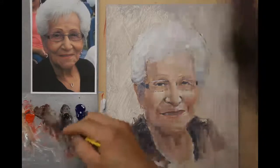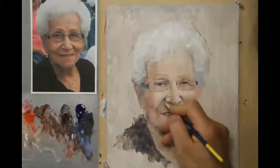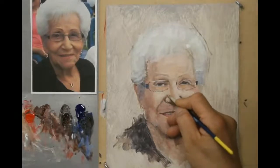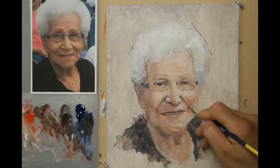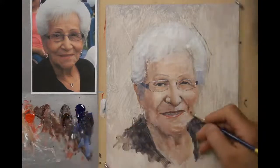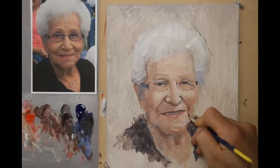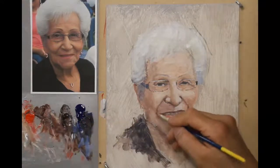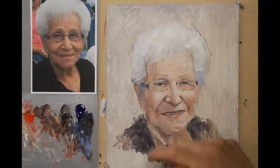All right, so let's paint more of the crease. It's dark enough to give dimension to the cheek. There you go. More a line right there. Two small lines.